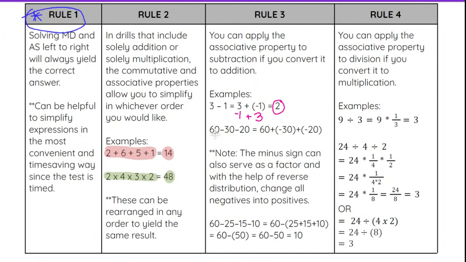Another example, our example we took earlier, 60 - 30 - 20. With 60 - 30 - 20, if I change it into addition, that would be 60 + (-30) + (-20), and then I could change around the order. I've got -30, -20, and 60, and I'm adding those together. I can use the commutative or associative properties to group different ones together or change the order of the numbers.